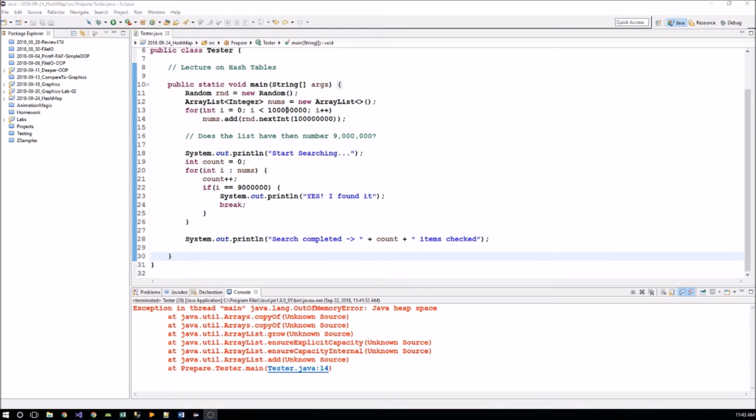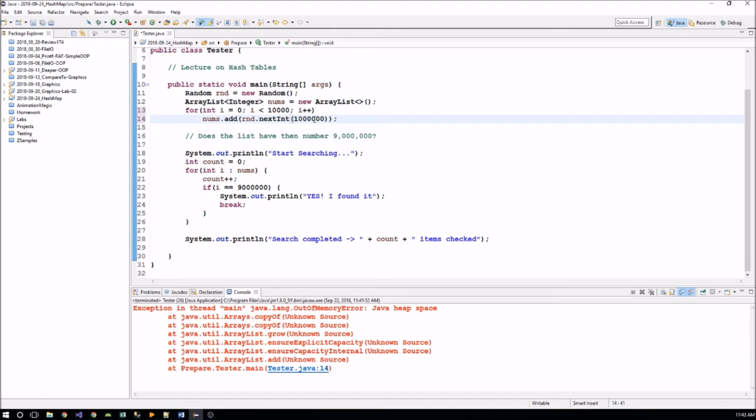Let's cut it down to maybe 10,000. Okay, that's going to run a lot faster. And then, of course, we're going to have to look at the biggest number, which could be anything.